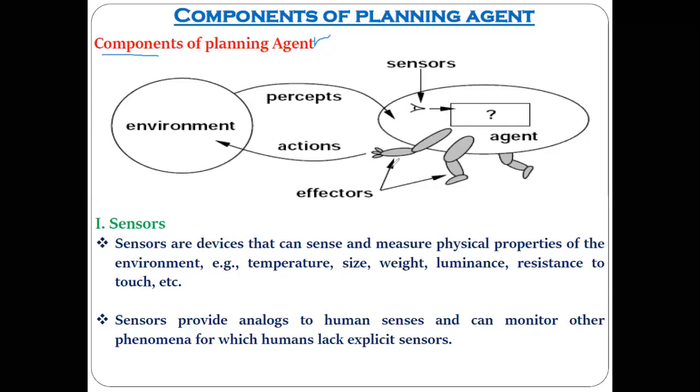Here we have tried to discuss some of the important components of the planning agent. Here you can see we have shown this as a planning agent. You might be looking at it like a robot, with its legs and hands, things like that. So this is called the agent. Now one of the important components of the planning agent or the robot is the sensors. I hope all of you know about these things. So tell me, what do you mean by a sensor? For what purpose is a sensor utilized?